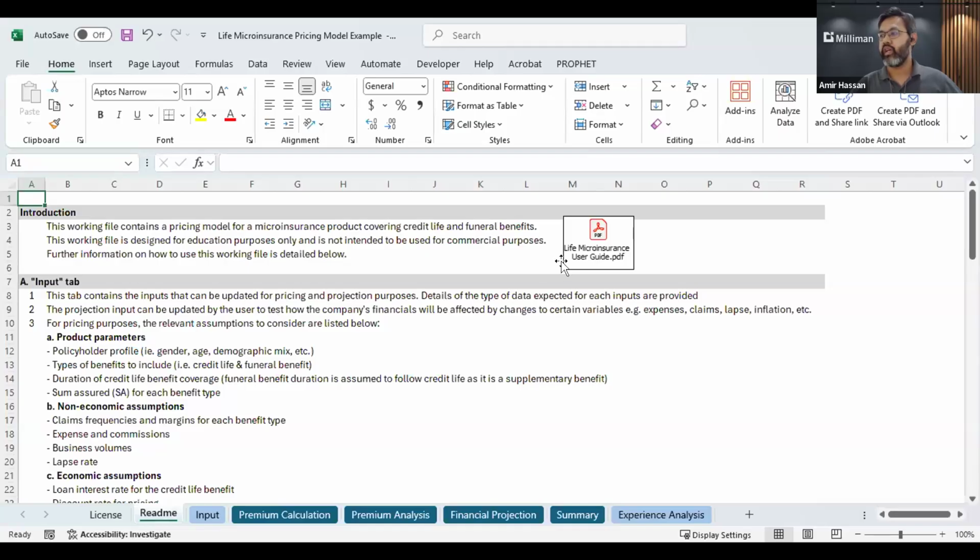Now, if you have any difficulties to open the file in this embedded mode, please don't worry. The link that was shared by Meet will also have both the live user guide and the model separately as separate links, so you can download both of them separately, and you should be able to access them both accordingly.